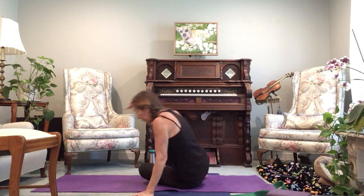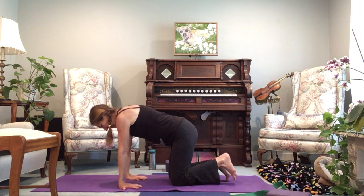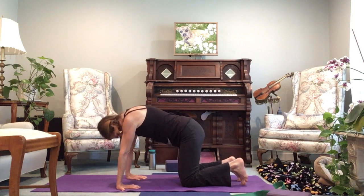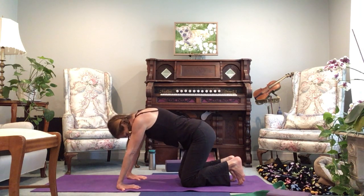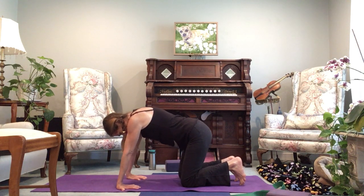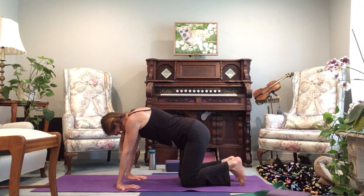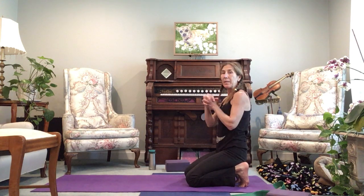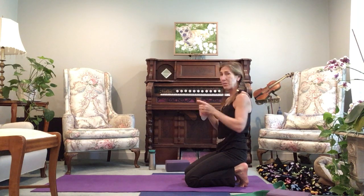So let's just come around. Do some backwards hands just to get things stretched out a little bit. And the arms, knees below the hips. Breathe. We're in tabletop, kind of. Backwards hands, tabletop. Sit back on your toes if you can, or flat, or bring the front of your feet onto the mat. And just rub your wrists. Breathing, always breathing. Let us not forget to breathe.